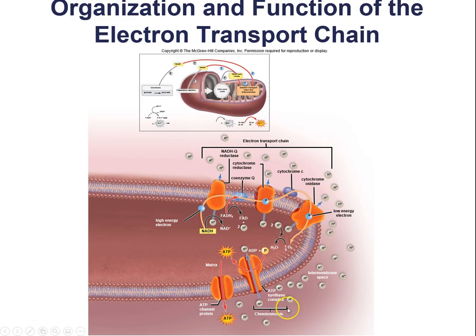Where do they have the tendency to go? They're going to follow their concentration gradient. The only way they can get in here is through ATP synthase, right? Remember, we call this chemiosmosis. Once they move through that ATP synthase, ATP is generated. Then you don't want your ATP trapped inside here, and so there actually is an ATP channel that will bring that ATP out. Okay, so that's what this is showing you here.